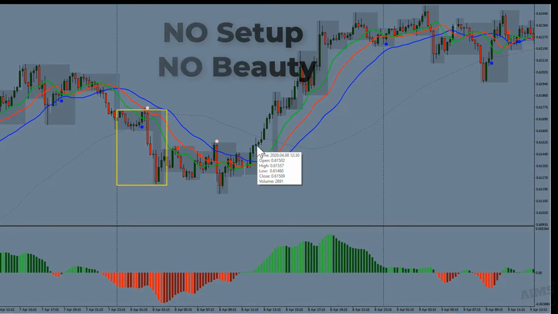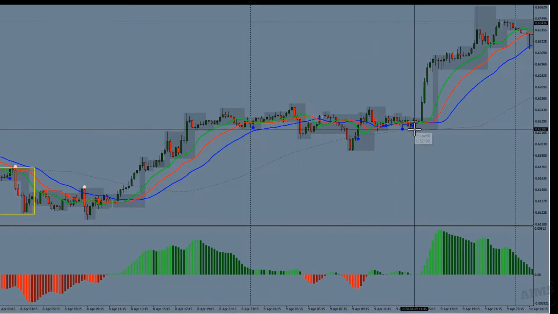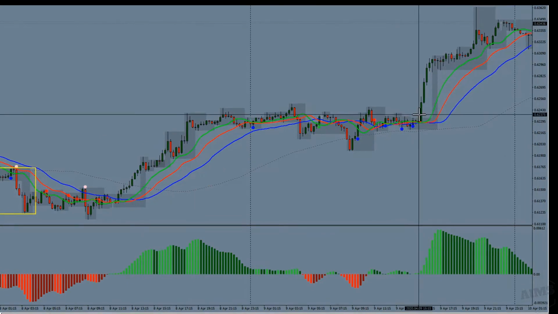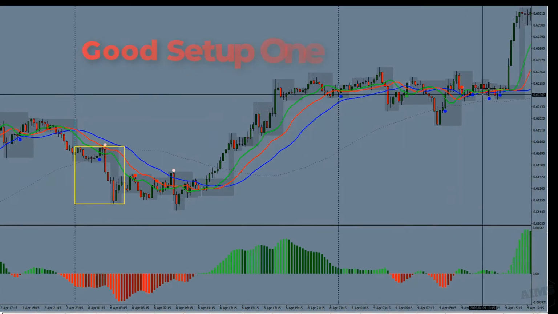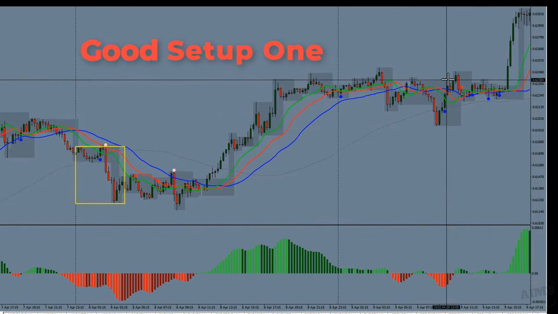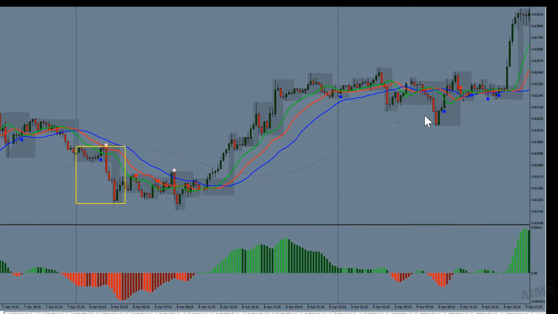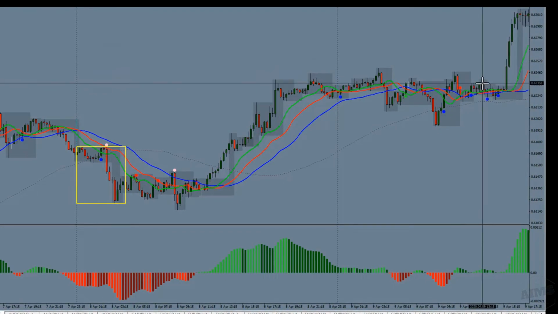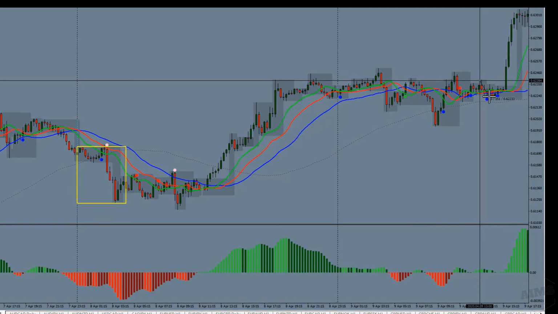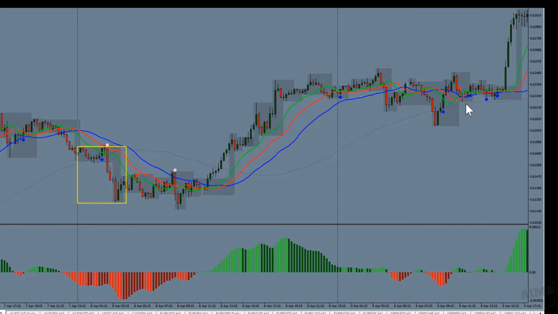Where was it a setup? It was a setup on the H1. Here, it was a setup on the M15. Probably not in your time, but a pretty good setup. Here, you won't be able to take it because the box was big. Then you waited. If you took this, probably you had a small rent. Or if you had your stop loss here, you probably didn't have a rent and you caught all that.